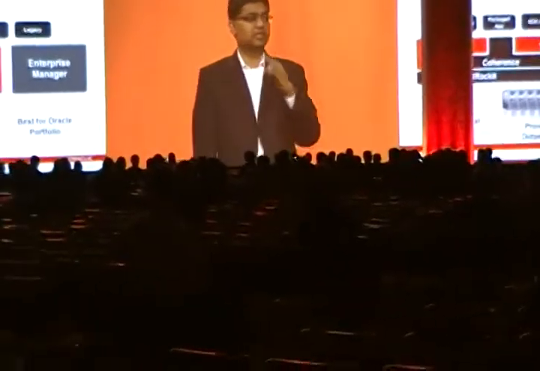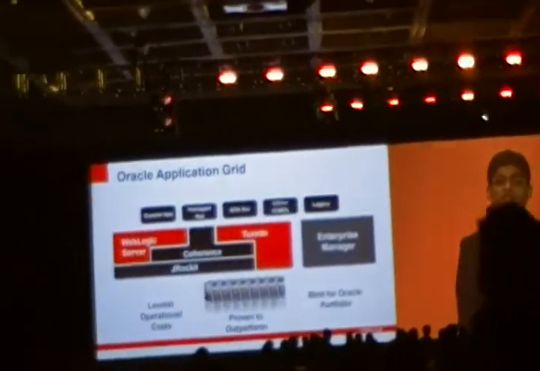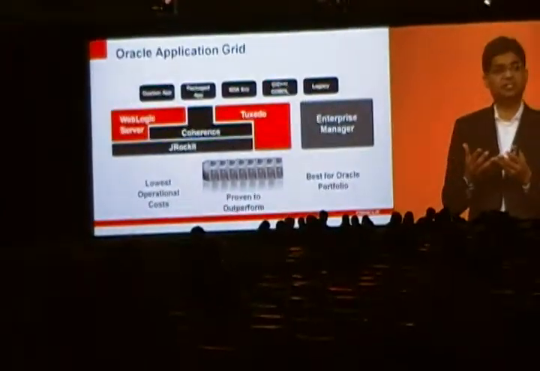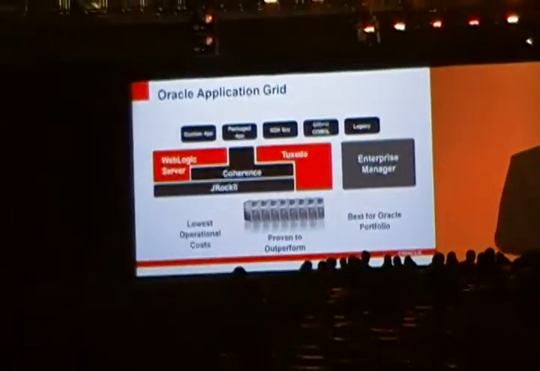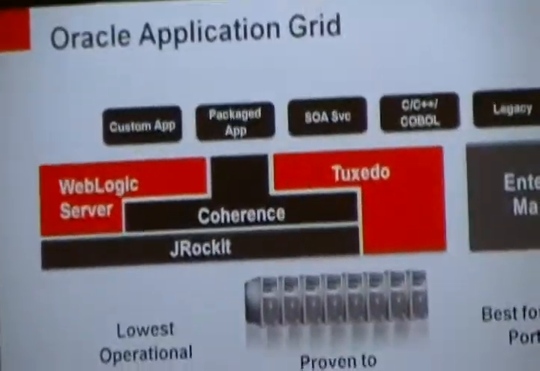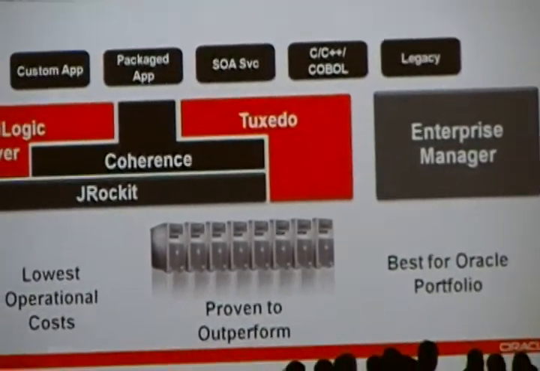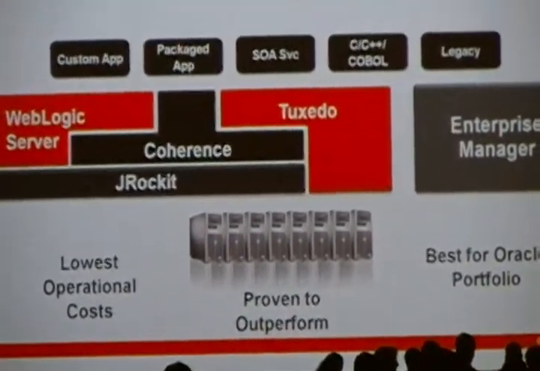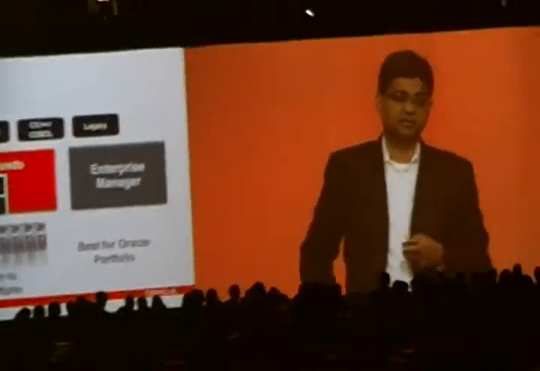Now, the way we do this is, of course, using some of our key products that you know about. WebLogic Server, again, the industry's leading Java application server. JRockit, which is a Java virtual machine that your WebSphere can run on. Again, we've done work at the JVM level to take advantage of multi-core processing, to take advantage of large memories, and to run on hypervisors directly so that you can take advantage of virtualization. We also do better memory management so that you can get better performance. What we do in the JRockit layer, everybody who runs on top benefits from it directly, so you don't have to worry about it at the upper levels.